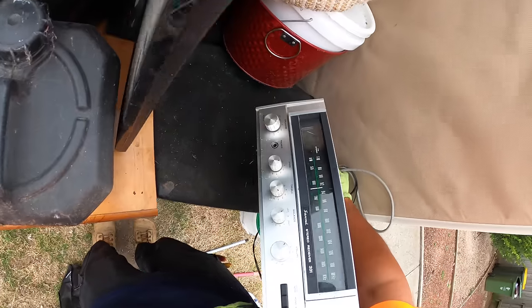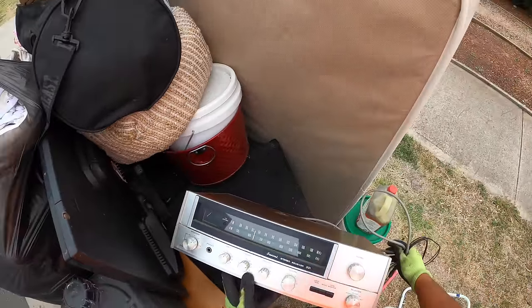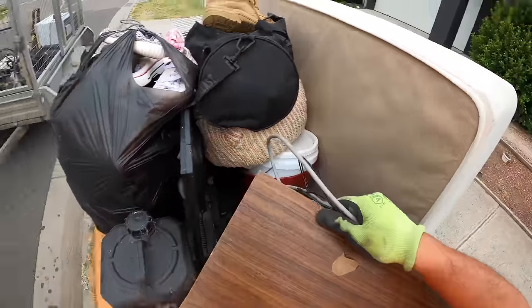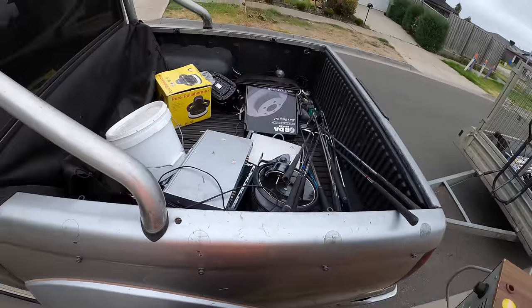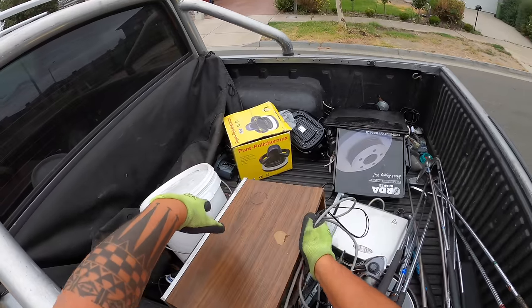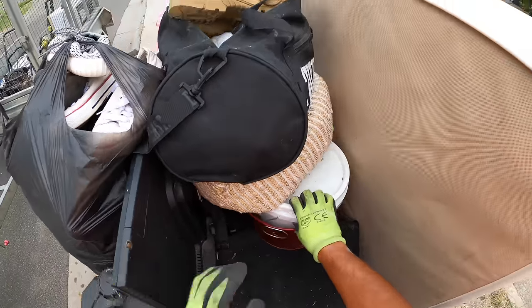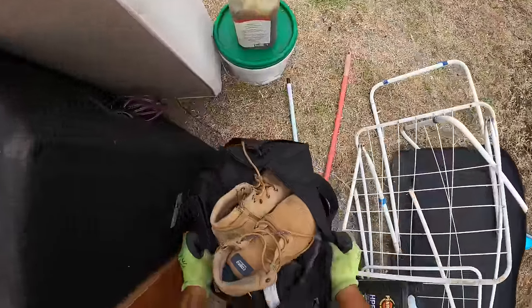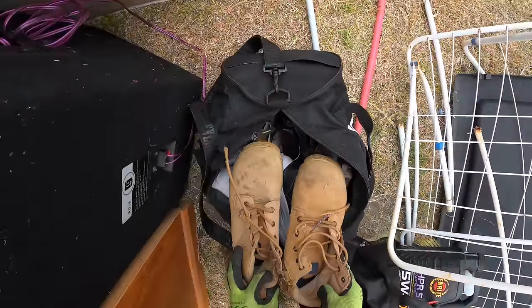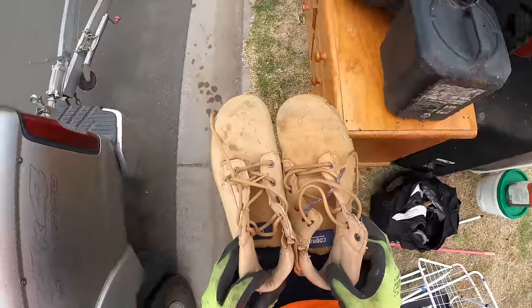This is Sansui. Okay. Well, I'll just leave this one at the back. Oh, bro, there's two speakers. Oh my gosh. Hold on. These are still okay. Let's go.